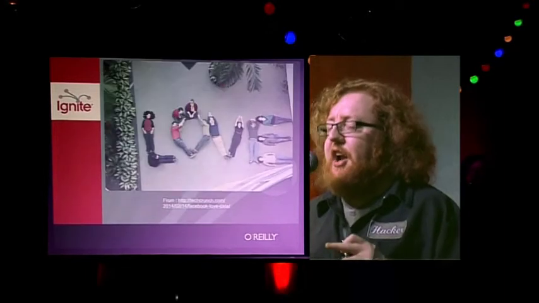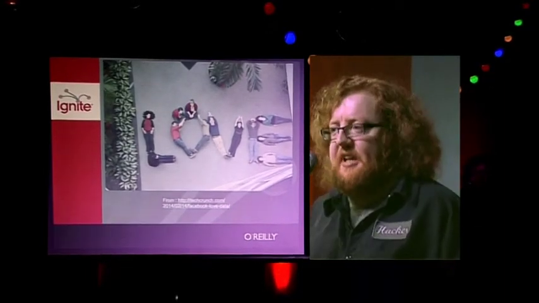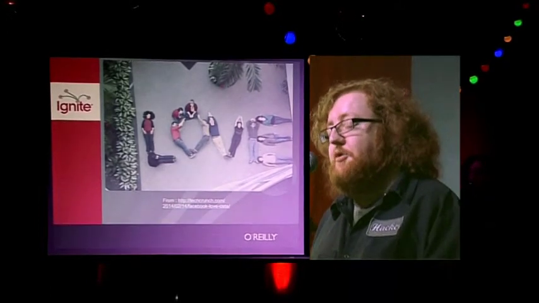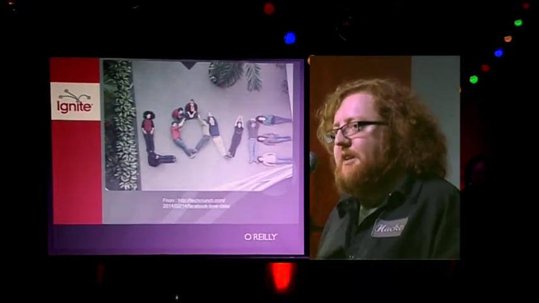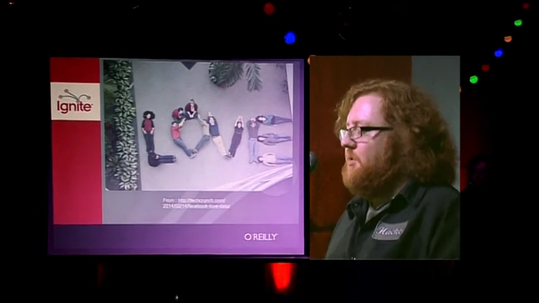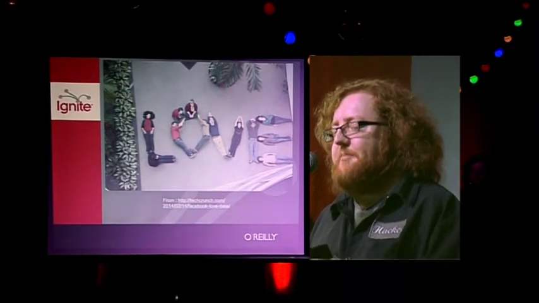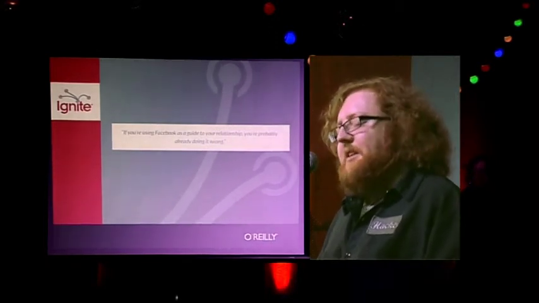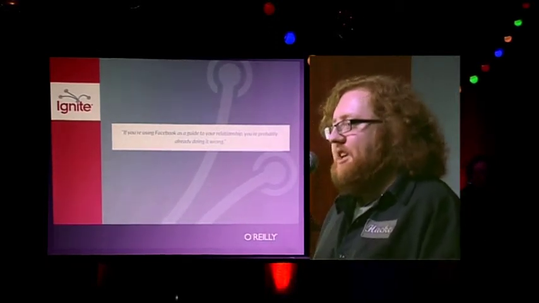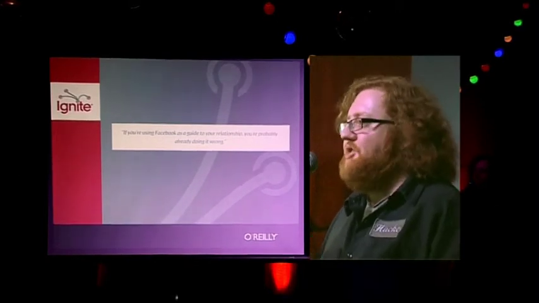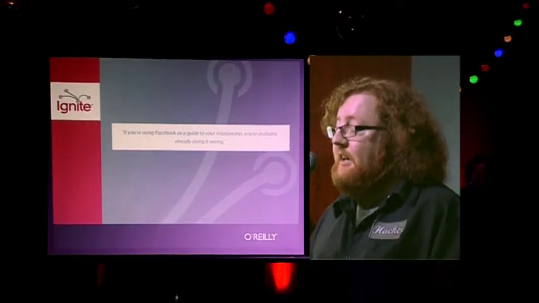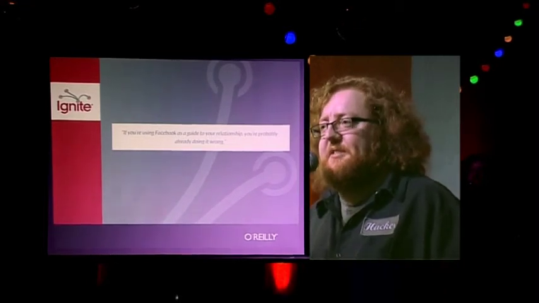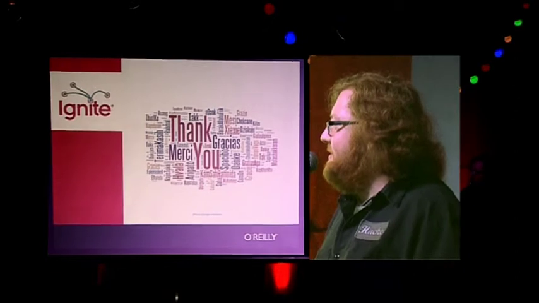Relationships are not about what computers say. You cannot be defined by numbers generated. It's all about human interactions. This is one of the greatest things about human relationships. If you're going to live by what a computer says, you're probably not doing it right. Because you all get out there, enjoy the time that you have with each other, and at the end of the day, who cares what Facebook says? Because it's not real. Thank you.